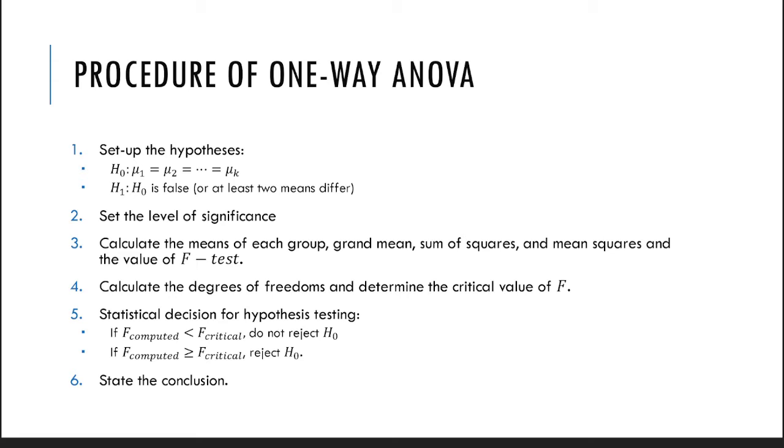So, in any case, para lang magkaroon tayo ng guide kung ano yung mga kukompute natin, kasi from our discussions, okay na yung hypothesis, madali na yung pag-set up ng level of significance kasi for one-way ANOVA, we are only using 0.01 or 0.05. So, choice lang yun, dalawa lang yun. And ito lang yung medyo magtatagal tayo, step 3 at saka yung step 4. But for step 5 and step 6, hindi na to bago sa atin.